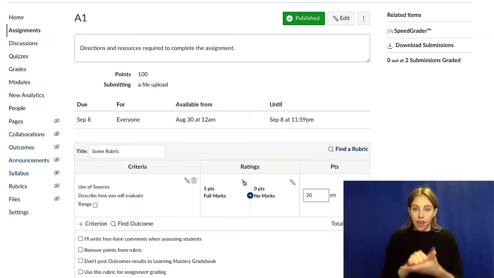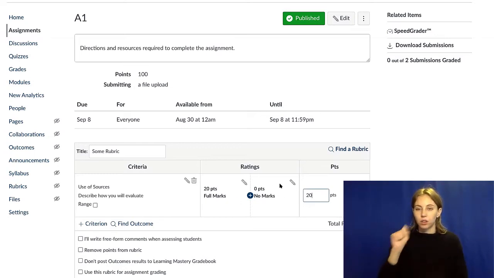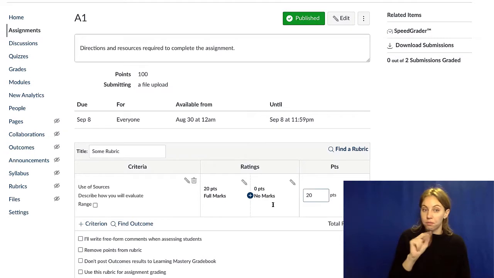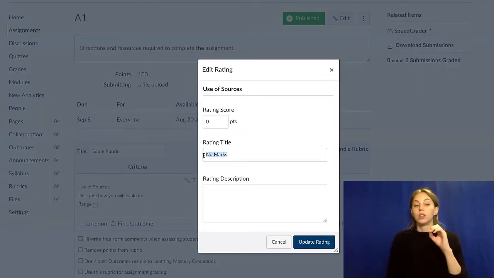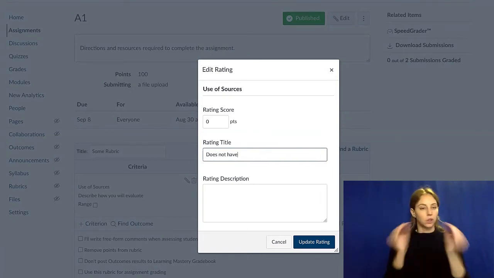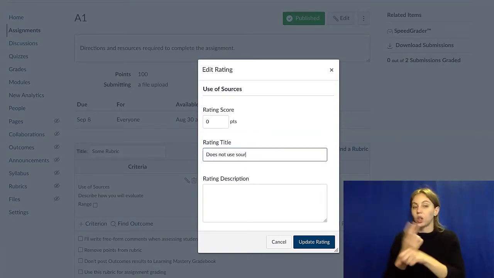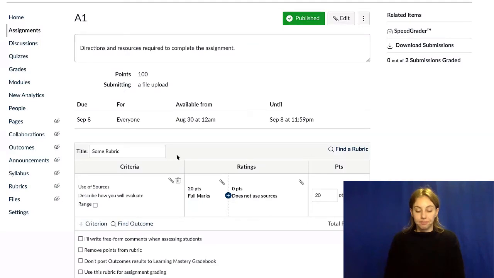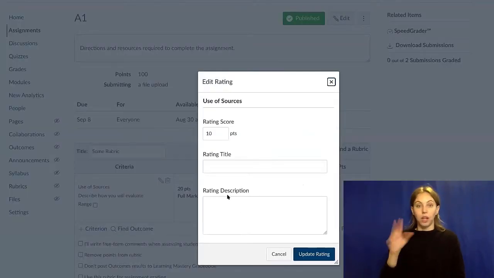And then for full marks, once I enter that, it'll be 20 points, and for no marks, it'll be 0. So 0 would be does not use sources. And then 20 is going to be excellent use of sources or some range.